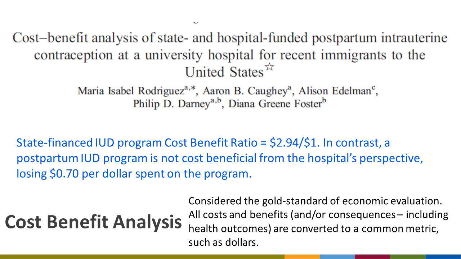I should have put them in the same format instead of writing it out in the sentence for the next one, my apologies. But essentially, the cost-benefit ratio from the hospital perspective was 0.70 per dollar, where it's a loss, not a gain. Does that make sense? Yeah, so if you're saying cost-benefit ratio, this would be 2.95 by 1, and then for the hospital it would be 0.7 by 1?